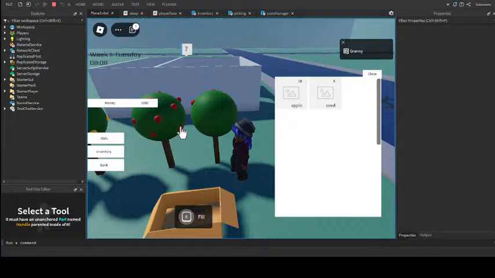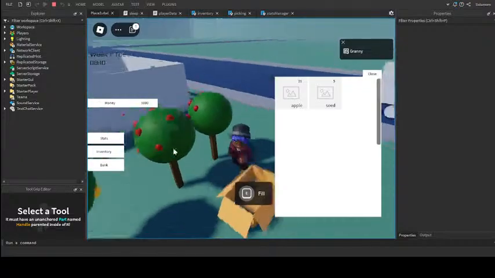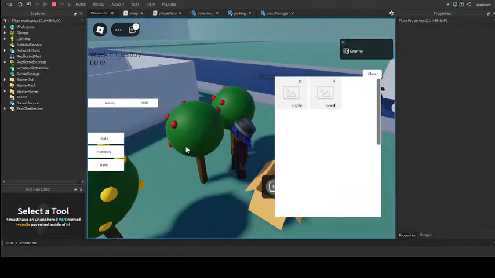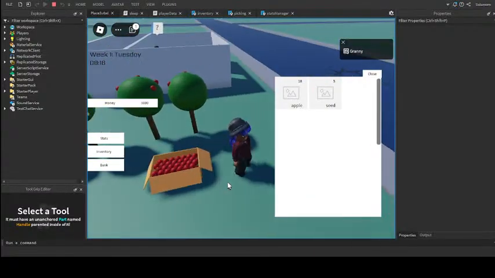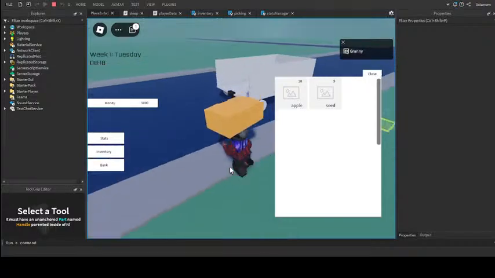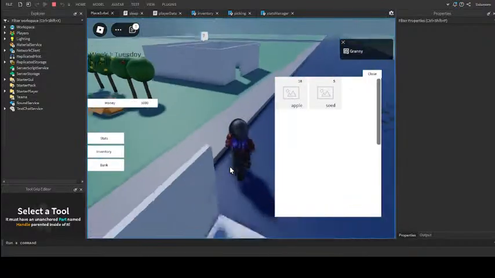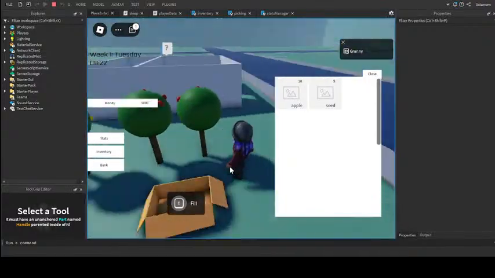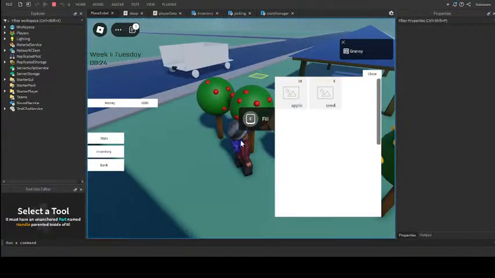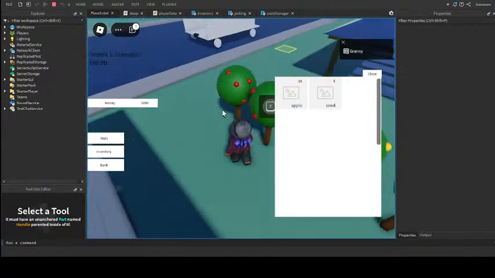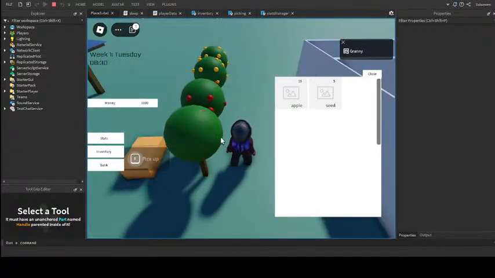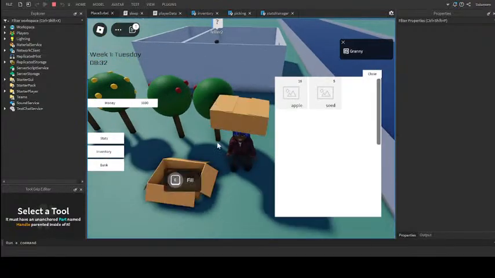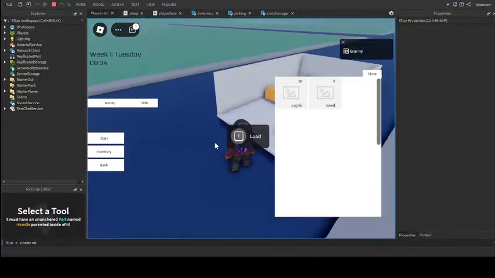Okay, next part is to add money, and I think that's it for me for the night. It's getting late. Oh my gosh, I didn't check, it's so late. Whoa, I don't know about adding money tonight. So yeah, we can definitely fill up the truck with apples. And we also have to make sure the apples respawn. I didn't put it to respawn, so we're gonna do that.